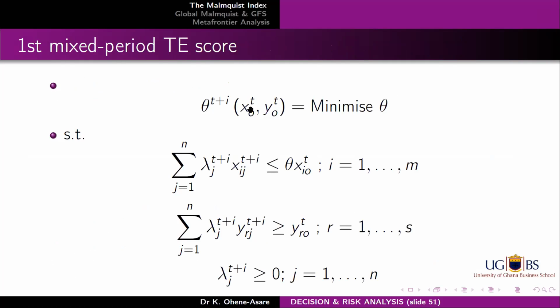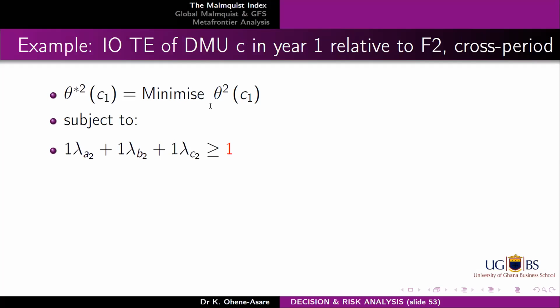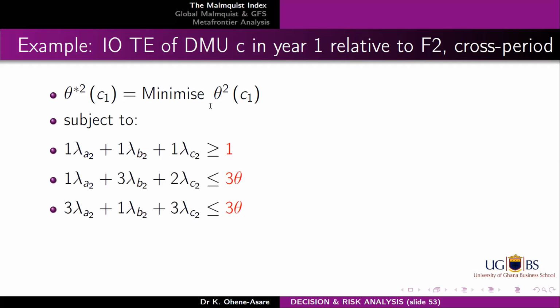So you can see that in this bracket, you have the efficiency of a DMU in time period T relative to T plus 1, or T. You can formulate it with the T inside and the T plus 1 outside, and then you can use this one to formulate it. Watch it. You can see that it is the same C1, but the frontier is different here too. So all of the lambda 2s that we did, they are all here.